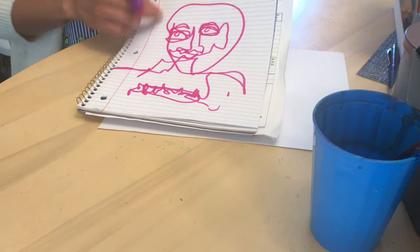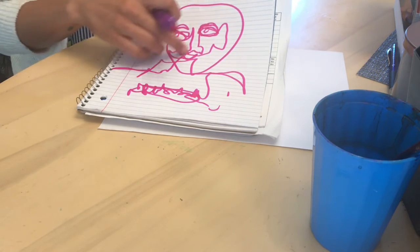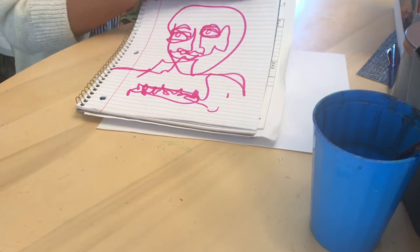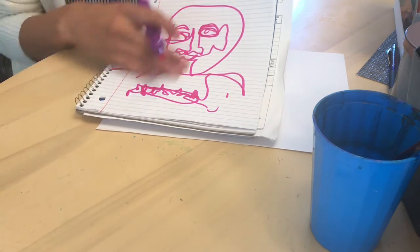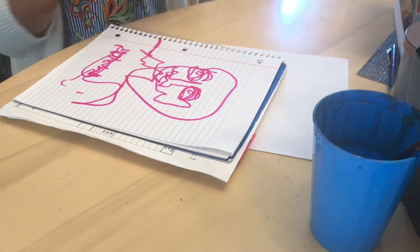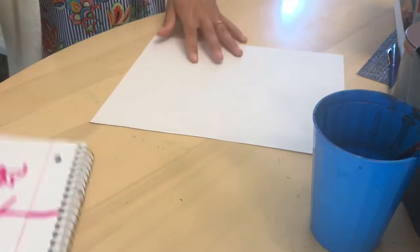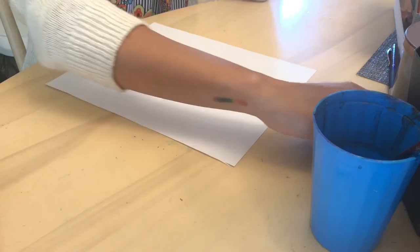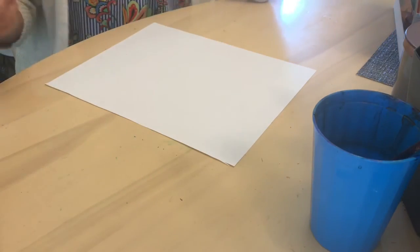So you might have an eye where the mouth should be, or a nose where your chest should be. It's not supposed to look like the person at all, obviously. But this is a good practice activity and it's really fun to do. So after you're done with that, we're going to go ahead and move on to our proportions of the face. How to draw a face that actually looks like a face.